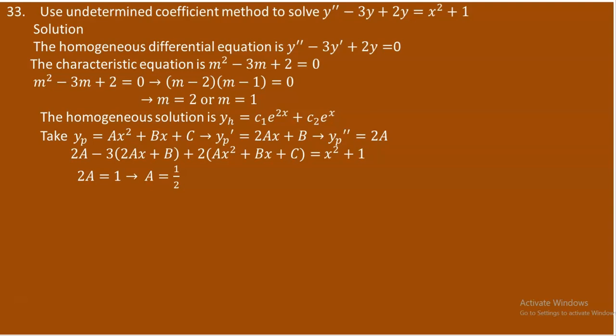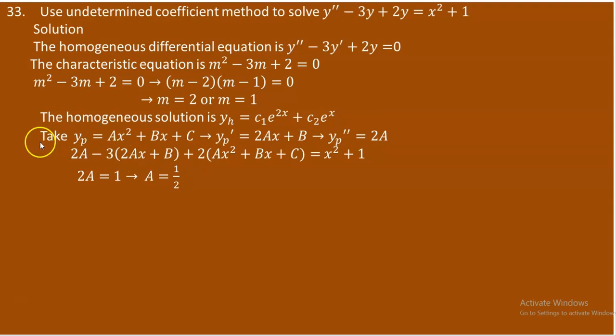As you are doing that, the following can come. 2a is equal to 1, because the coefficient of x squared here must match with the coefficient of x squared here. The coefficient of x squared here is 2a, and the coefficient of x squared here is 1, so 2a must match with 1. So from this, a can be 1 over 2. Let's now come to see the coefficient of x.